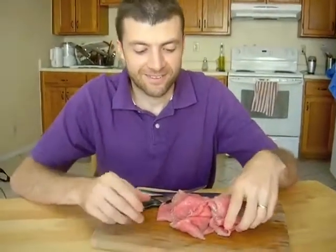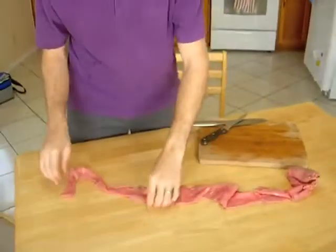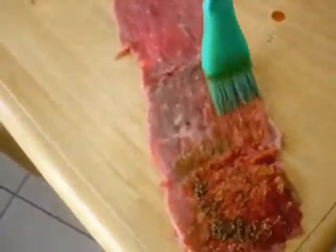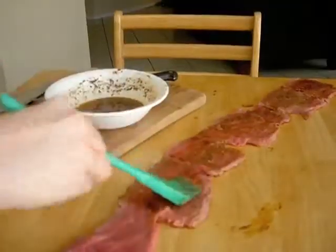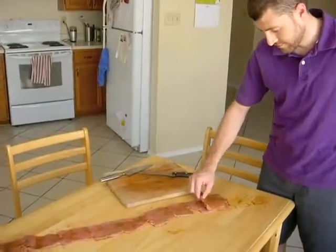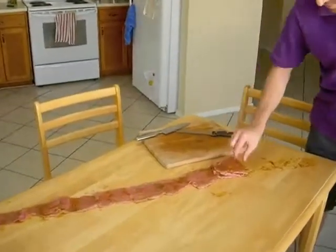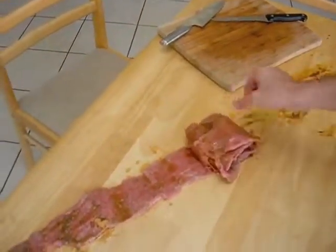So now we have to unroll it, and then we're going to rub both sides with the mixture of lime juice and ancho and salt. Apparently the drying process can take several days, depending on the humidity and also just how long you want to wait. I think 2 days minimum, right? Yeah. So now we are folding it back up so that it can just sit and marinate all together for half an hour before we start hanging it.